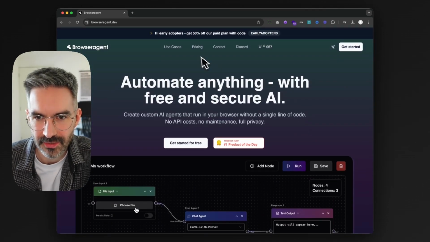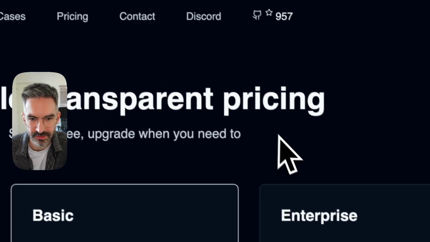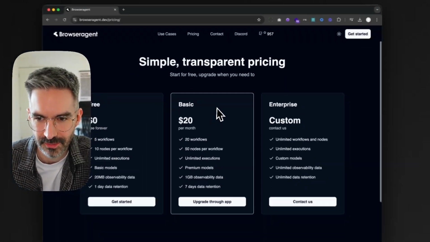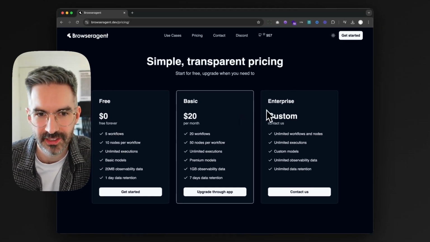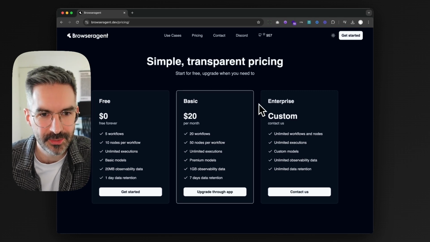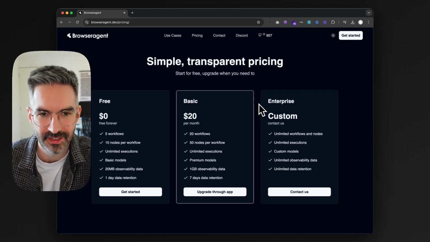One thing, I'll have a look at some of the other pages here quickly as well. So pricing, you've got free tier, basic tier, enterprise. Great. This is pretty standard for early stage startups. Just get your really basic tiers down, some simple pricing. You can amend this as you go.